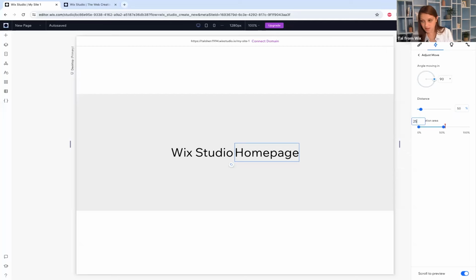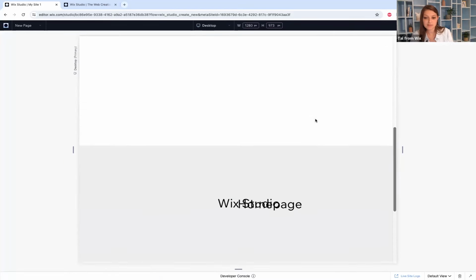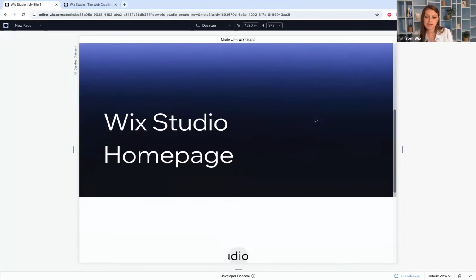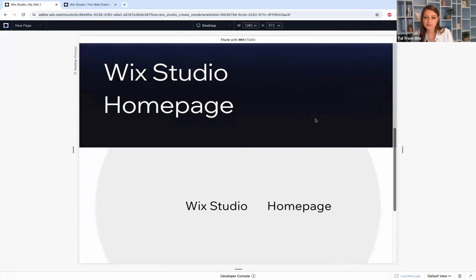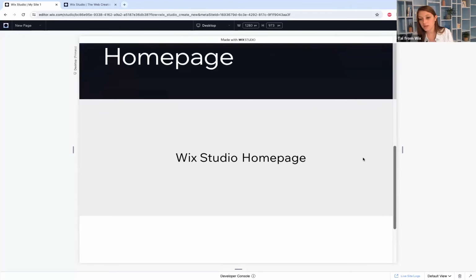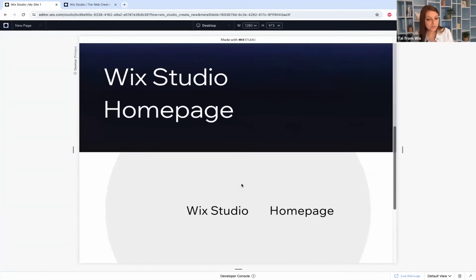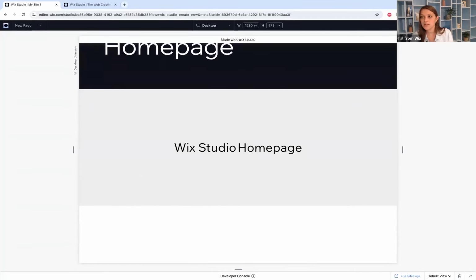I'll keep the animation area the same, which means the text elements start to move together, but for the homepage text will be more distance to go. So if we go now to preview, it looks like it moved faster. So I'm scrolling, the shape starts, and everything moves. Of course, we can always set different values if you want longer distance or to start sooner or end later, and it's what you really like.